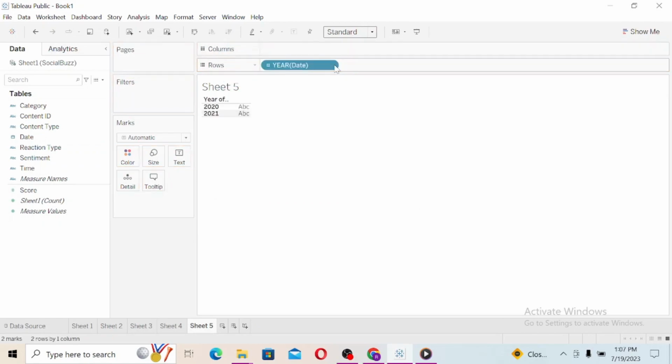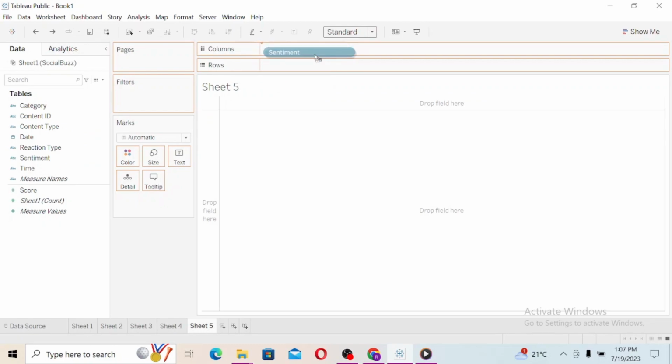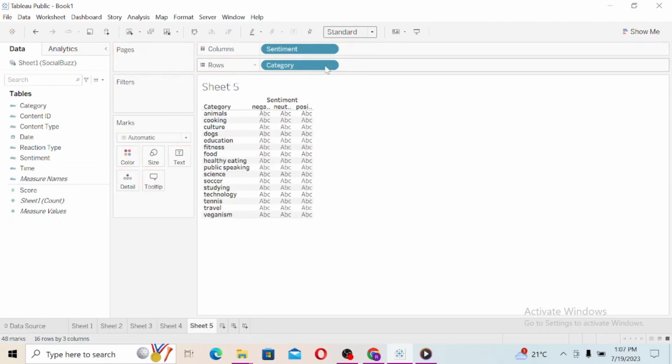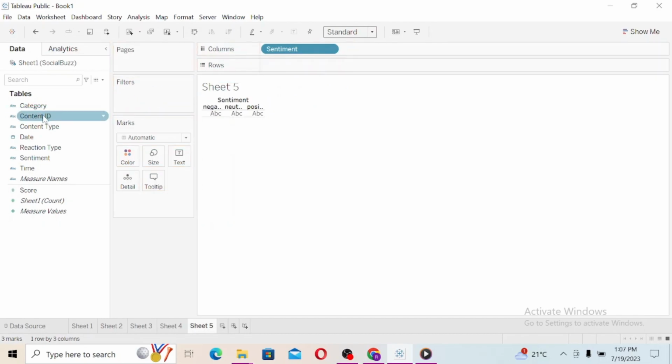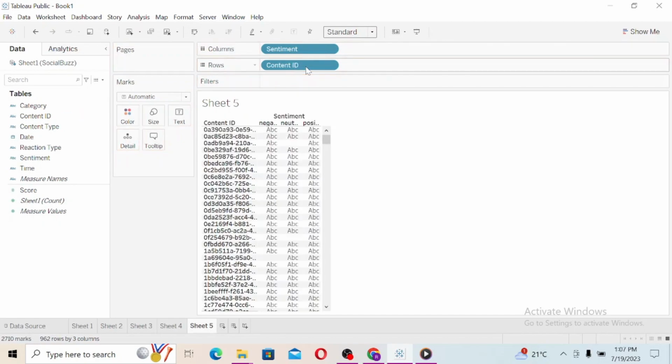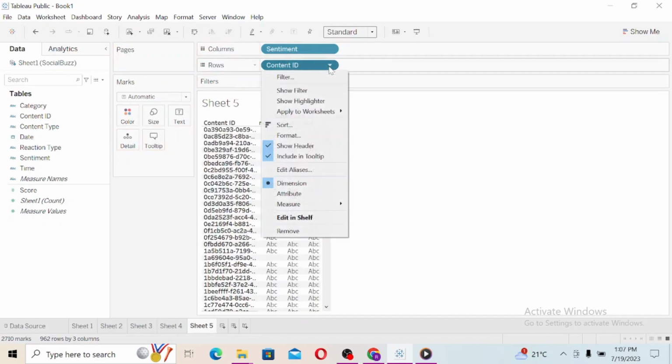You can drag the sentiment here. You drag sentiment to column and then you drag content ID, sorry, you drag the content ID here to rows. And then this content ID you say measure count.